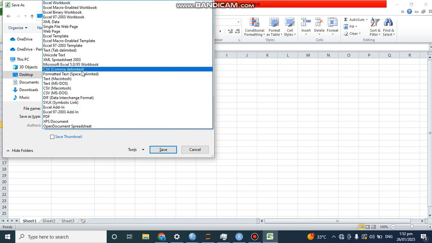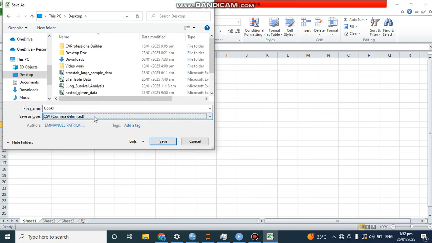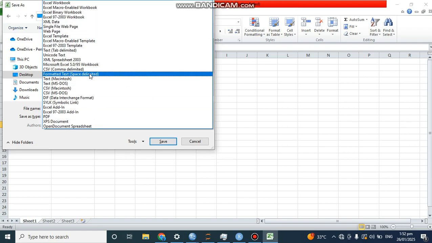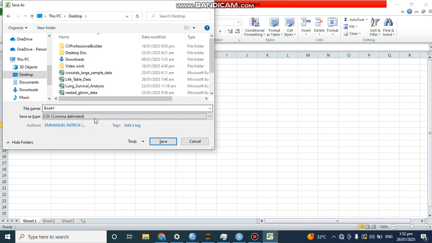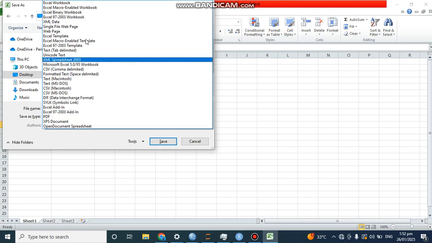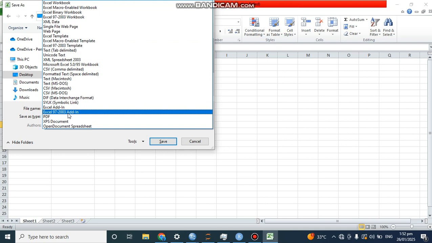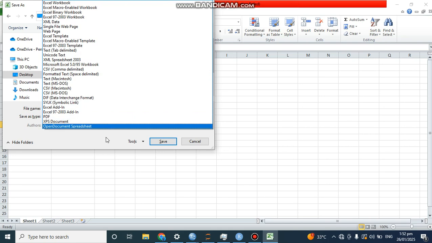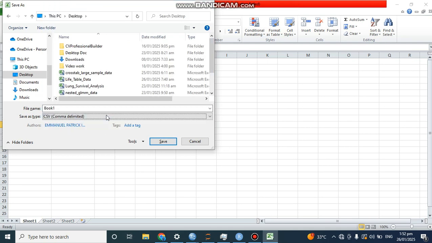So that is what we are using. Note, if you are in Microsoft Word, you could save as any other format, as PDF or whatever format you wish to. But for the purpose of this tutorial, we're looking at comma delimited CSV.